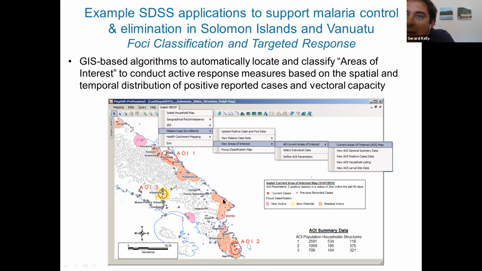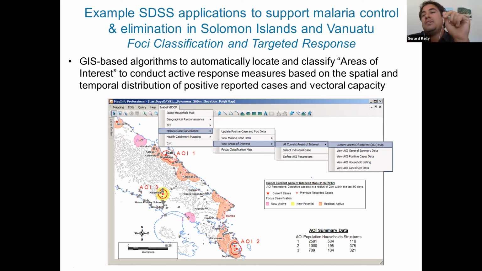And so if we look down on this map, basically these different colors are different pockets of transmission foci. If we look at the yellow pocket here, this is what was defined as a new potential transmission foci. And what this told us was that we haven't had a locally transmitted case within this community for, I can't remember, I think it was a period of about a year, but we recorded an imported case. And because we know in that area that the vector exists and the vector has a relatively high capacity to transmit the parasite, malaria, it was automatically defined as a new potential area.